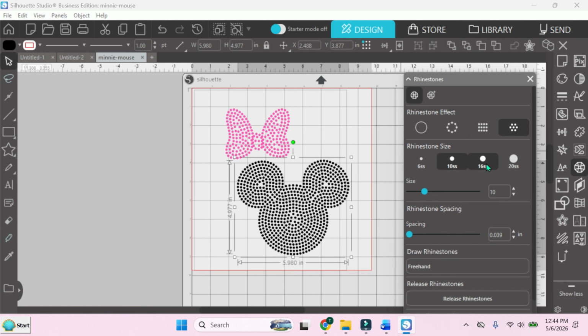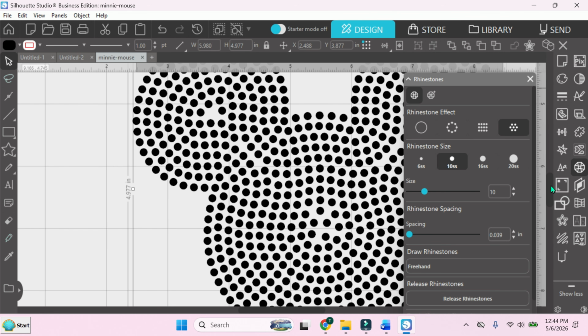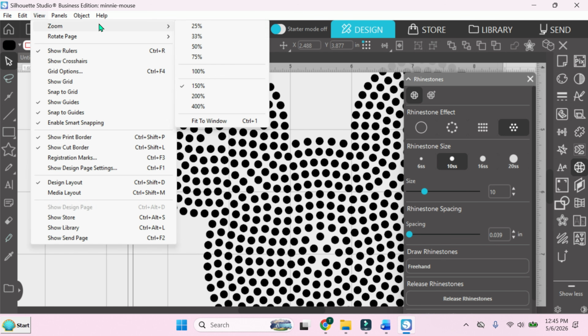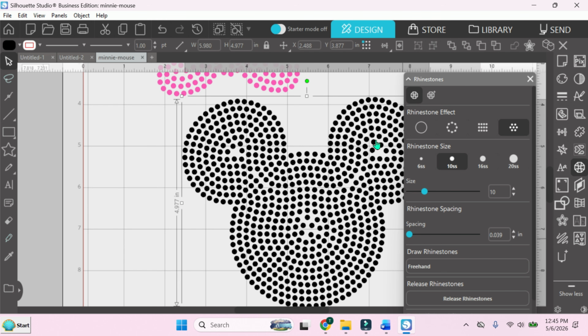Either way, it looks awesome, but you'll notice here that maybe you could use a little bit more rhinestones in here. Either way, when you do it, sometimes there may just be a little tweaking that you have to do. So that is really simple to do. This is really easy to fix. Let's just go and zoom out of here. All you would do is make sure it's selected. We know it's selected because you see the box. And then you would click on release rhinestones.